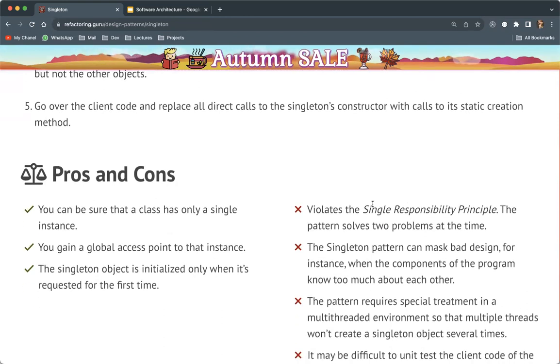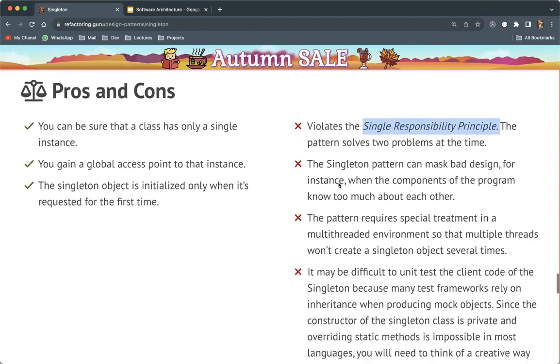So that's why the single responsibility principle is important. We have unpredictability when two problems are solved. At one time we can think, okay, there's one instance. At the next time we can think of the global variable issues. Given the situation, we can't say it has one single responsibility, it is doing two. So that is a violation. But if you are not going against the single responsibility principle within your app, you are safe. But that's a con if you are trying to use it.